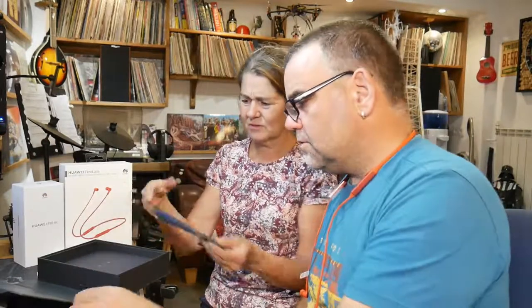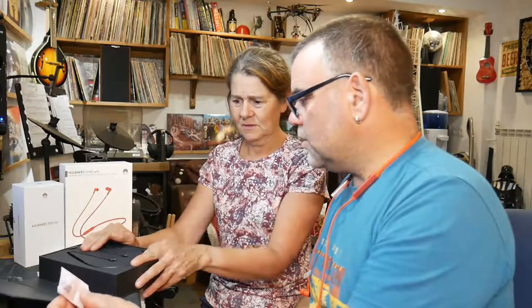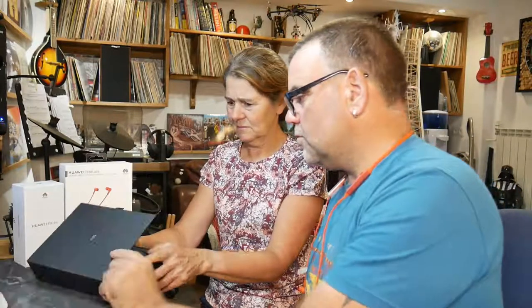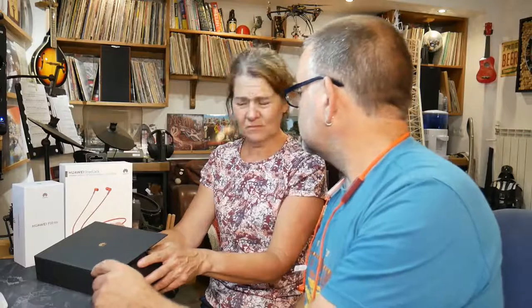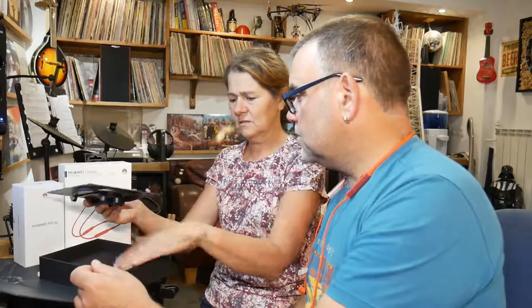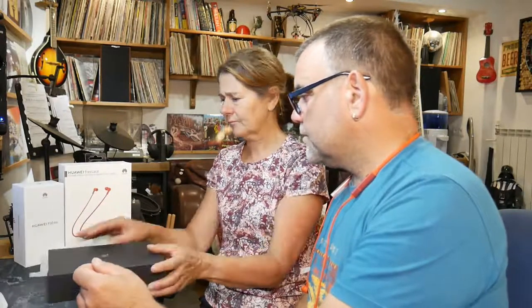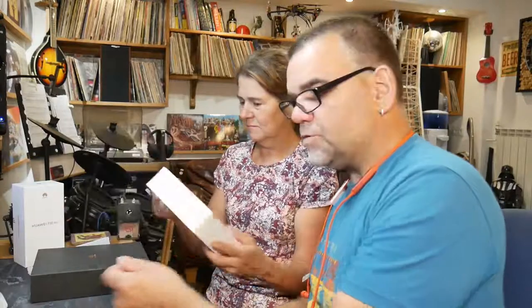Should I just keep them somewhere separate? Because I don't really want to keep them in that box, do I? But if you separate them, you're going to have a likelihood you're never going to find them again. Wouldn't you want to keep this lovely box? So what are you going to do with it? I'll keep them in there. Well, I might keep the whole lot together. It's a very swish box.